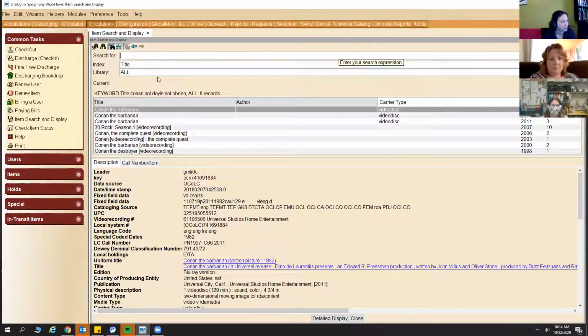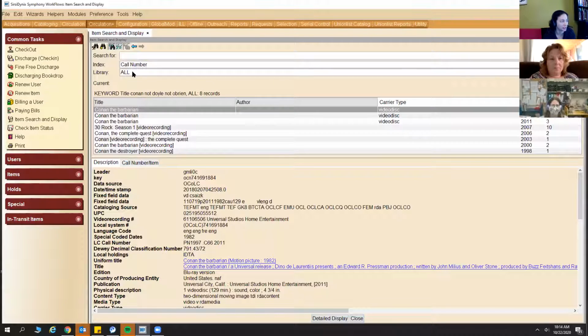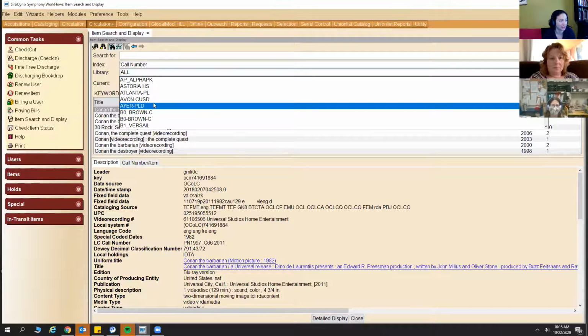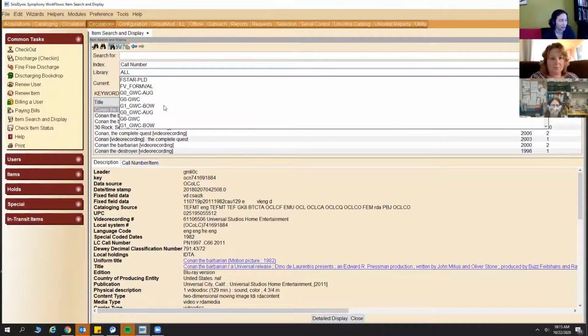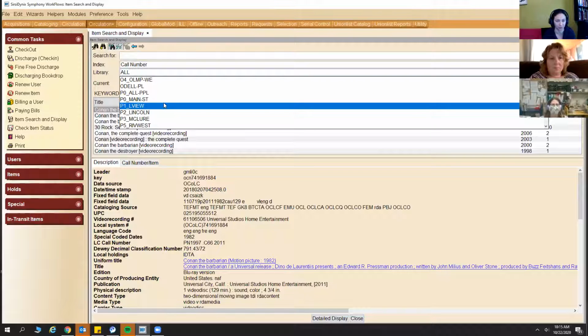Another thing that you can do, which can be kind of fun, is call number searches. For call number searches, you do have to select a specific library. I used to do this sometimes if I were looking for books on a specific topic, but for whatever reason, I was searching from home, or on a laptop in a meeting and trying to plan a story time or something like that. And I'd be like, okay, what do we have in the 398.2s?